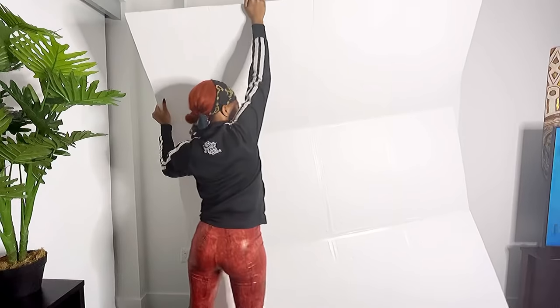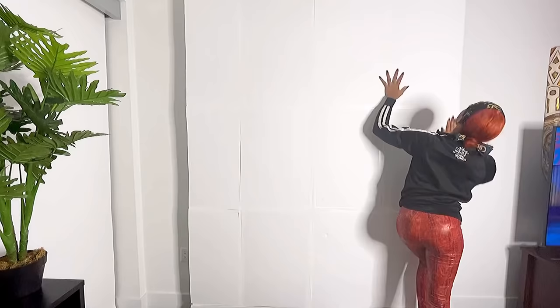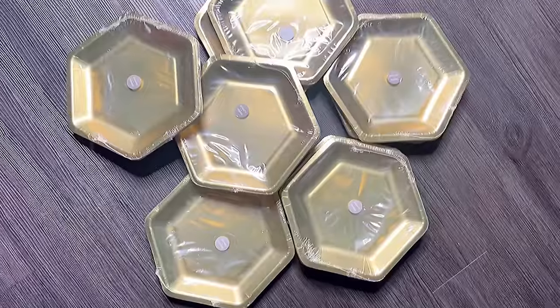And this is the wall I'll be decorating. And now I am attaching the foam boards to the wall. And you can use the thin poster boards instead, and you can connect it to the wall with thumbtacks as I did in a previous video.